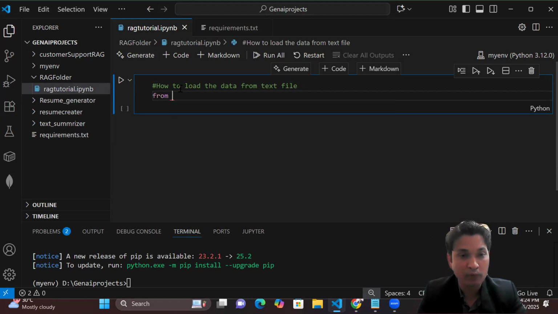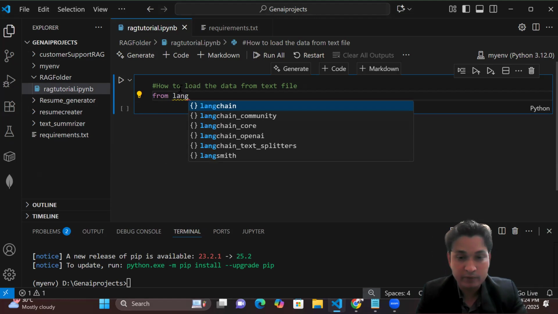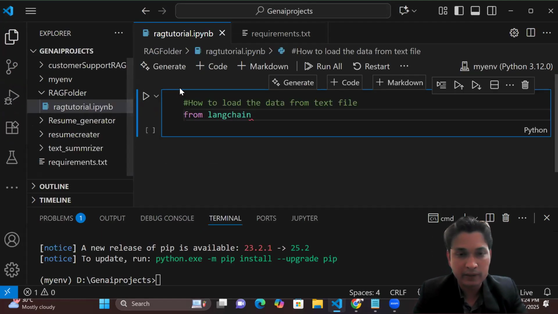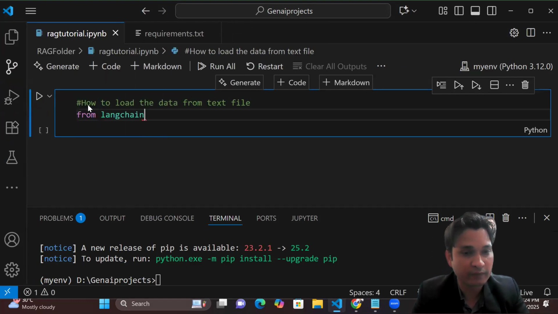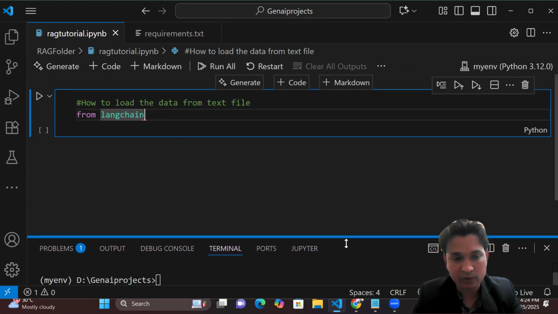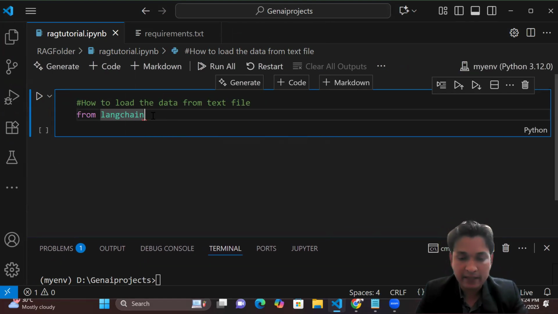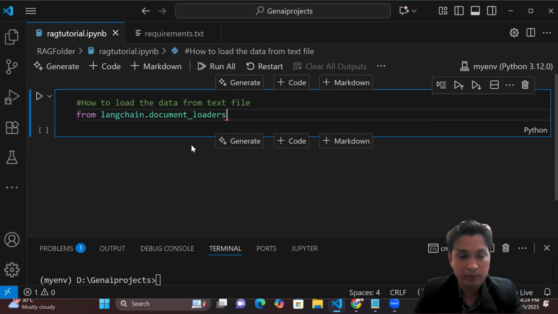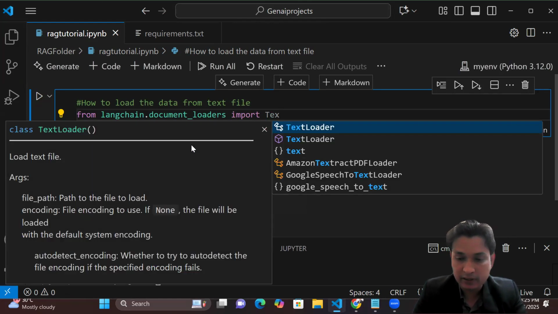So you need to import things first, whatever you have installed. So make sure that you have installed this Langchain, okay. And I hope it is visible to everyone perfectly. Now it is visible, I think, okay. This is installed already, fine. From langchain dot document loaders, okay, you have to just use the document loaders. And from these document loaders you have to import what you're going to import exactly: TextLoader, this particular class you can load, okay.